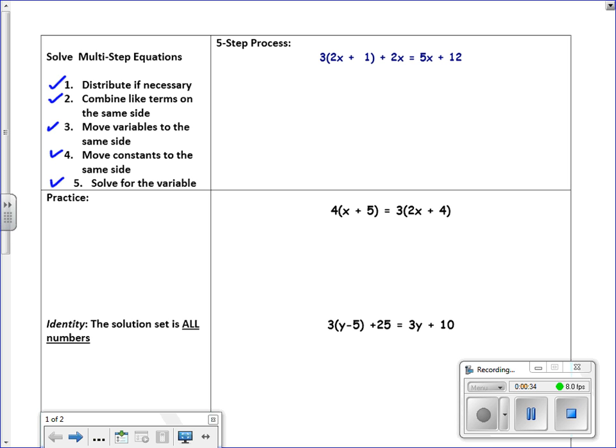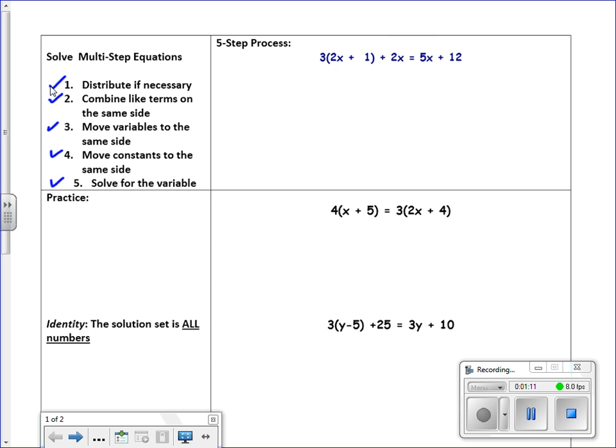So when we're looking at this multi-step equation that we see up here, we can see that here's our equal sign, and we have a variable on both sides of the equation. And that's where these 5 steps really come into focus when we're trying to solve this. If we follow these 5 steps, we'll be able to get through this methodically. Don't look at it and just say, oh no, I don't know what to do, this is really overwhelming. Go step by step. If you go step by step, then you shouldn't have too many problems.